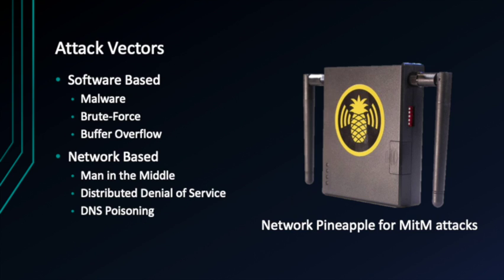Attack vectors are usually found in two main categories: software-based and network-based. Software-based attacks come in the form of malware, brute force attacks, and buffer overflow. Malware attacks on real-time embedded systems can be used to gain access to secure data on the software or overclock and damage a system. An example of this would be the Stuxnet attack that was used to take over the SCADA system of an Iranian uranium enrichment facility. This attack isolated the centrifuges and ran them above proper operating speeds, destroying 10% of the centrifuges in the facility.